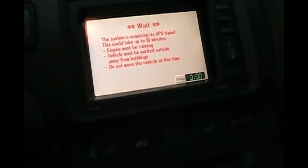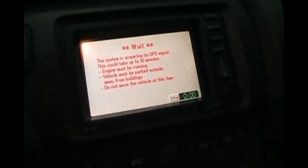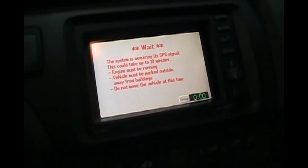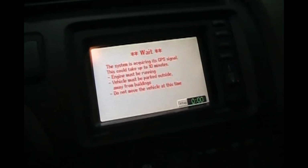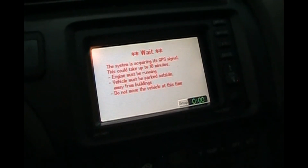I'll put it on a battery charger because we're at 90% voltage. We want to get to 100. And during this pandemic, I leave all my cars on battery chargers. They're just trickle chargers to maintain the battery because they don't get driven that much right now. So we'll put the car outside and do the sat nav.